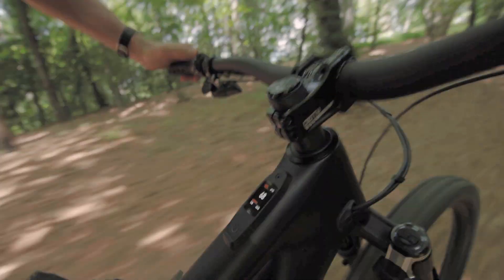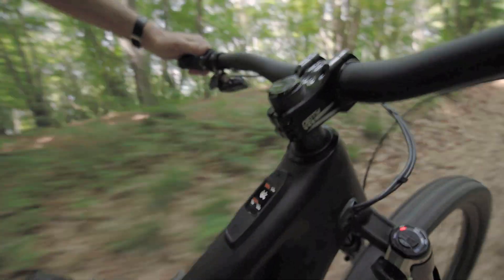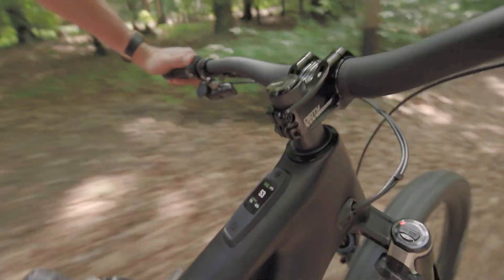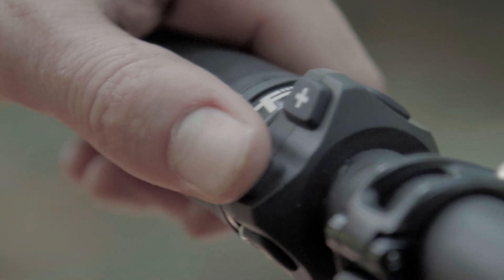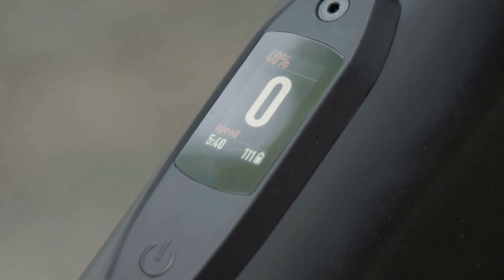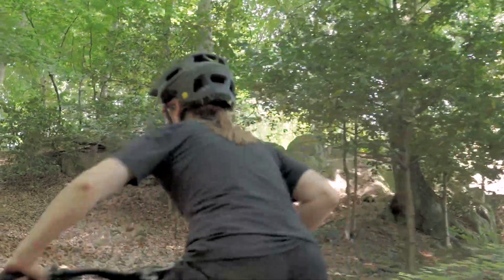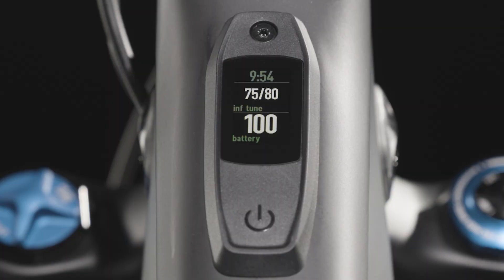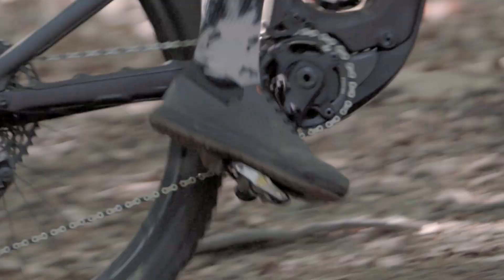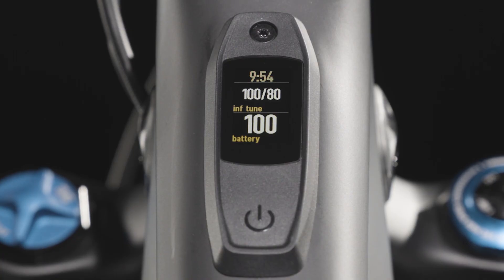Levo SL features a newly developed firmware specifically designed for the ultimate trail experience. Trail and turbo modes have been re-tuned in order to maintain the most natural pedal feel and optimize efficiency with the motor's increased maximum potential power. Riders can more sensitively control motor power. By requiring a bit more leg power to get maximum assist, riders are rewarded with added control over the bike and terrain. The out-of-the-box trail mode power setting of 75% support and 80% peak power can tackle uphill sections with the perfect balance of control and power. Turbo mode's default setting of 100% support and 80% peak power gives riders an extra burst of power when they need it for the most difficult trail sections.